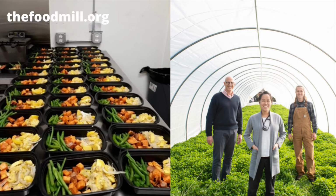There's only about 30 in the country that follow the Food as Medicine Coalition guideline. In partnership with Mercy Med, the Food Mill, we were able to hire a dietitian last fall. What we are focusing on with the medically tailored meal program is patients that suffer from diabetes, heart disease, and some of them actually have both. And so we prepare the meals on a weekly basis for the patients, and they come and pick them up. And so they receive 10 medically tailored meals a week.